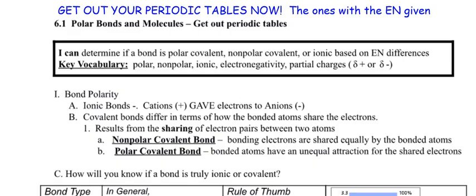The ones that have electronegativity given to you. It's probably the most common periodic table that you've been given, it's been on multiple quizzes. Find the periodic table that we use most often in class, and you really do need that because we need to have electronegativity. If you need to pause this and get it out, do so. Hopefully you have it.